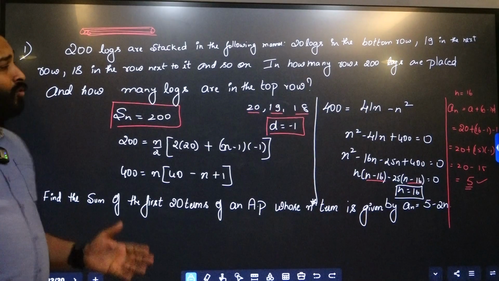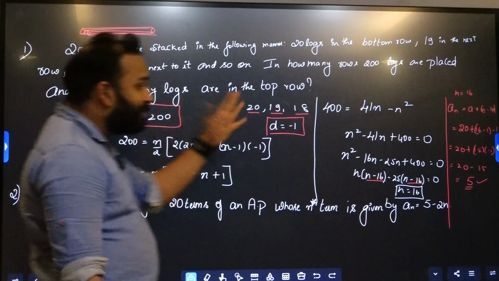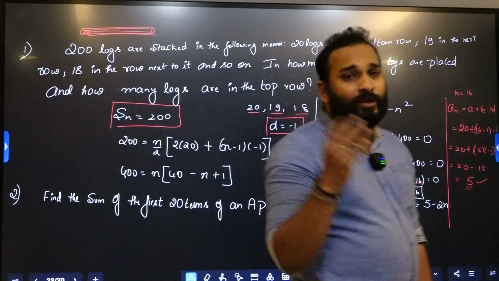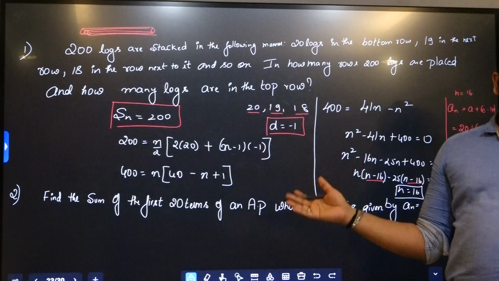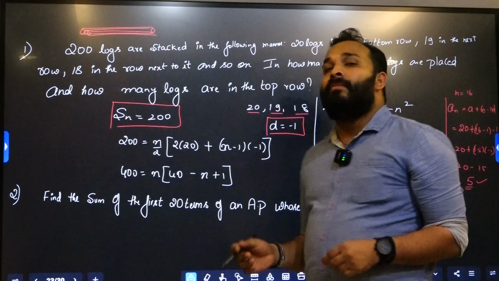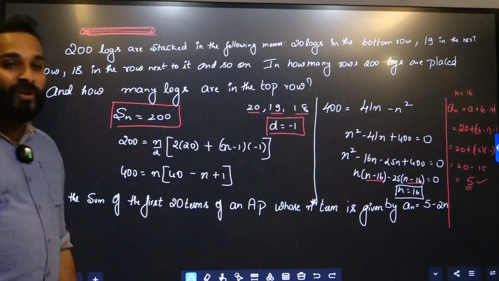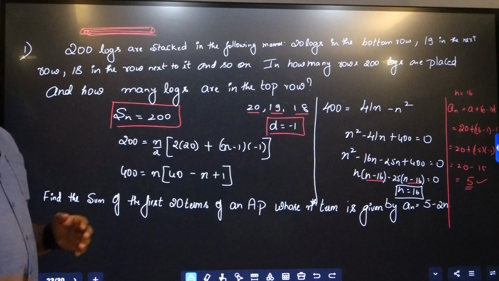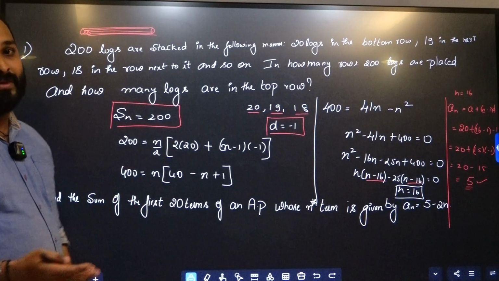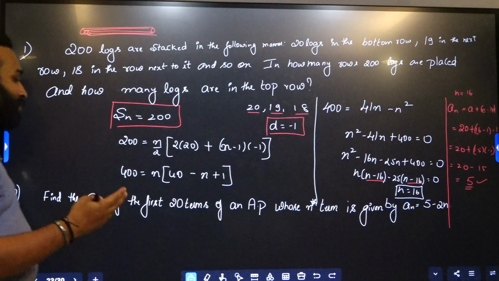So please make sure you practice all these questions, and also some of the homework questions I mentioned, please try to solve them. It's the same method you have used here. I had mentioned in the comment section, if you have got the answer, if you have understood all these things, after your board exam, check how many questions from this have come in your papers. So please make sure you practice all these questions, children.